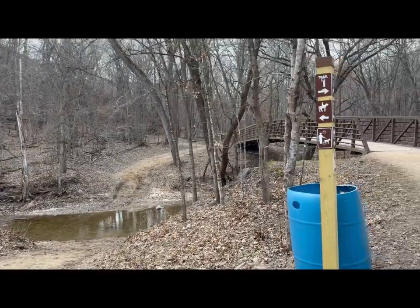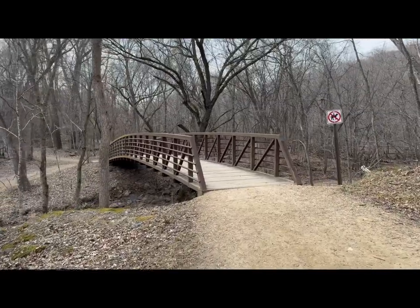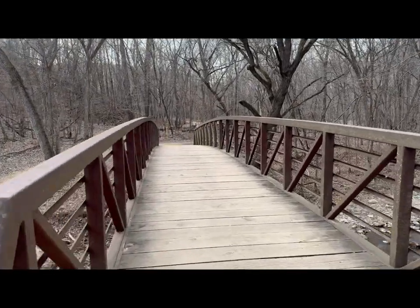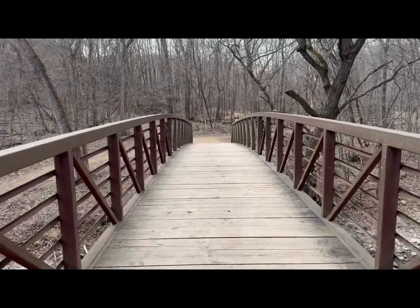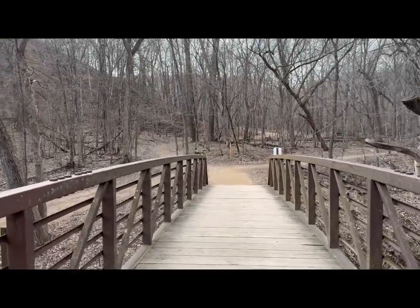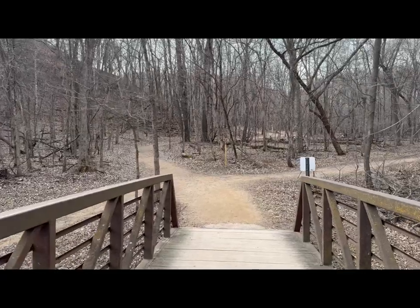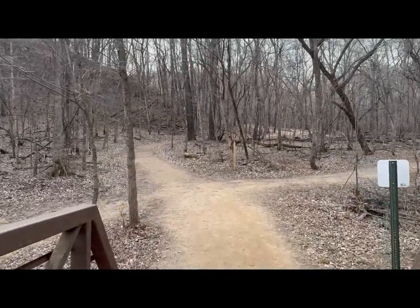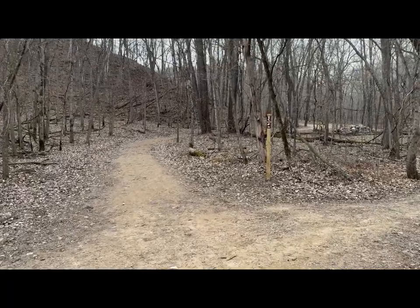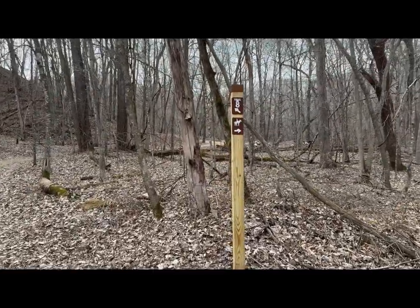This section is a little bit flat, but there are some nice hills to go up in this park. We're going to cross this bridge. On the other side of this bridge, we will find loop number eight of the trail system, and that one does go up to the highest point in the park. It's a nice challenge for running. The whole loop going back from the parking lot through loop eight and back is about a 5K, so it's nice practice for 5K races. Loop eight also has a separate horse trail.